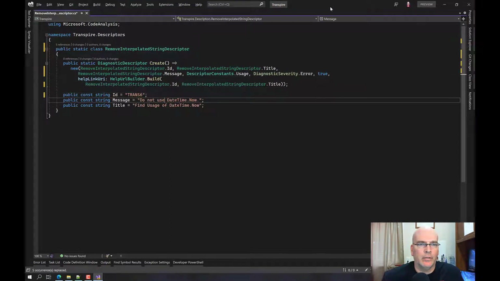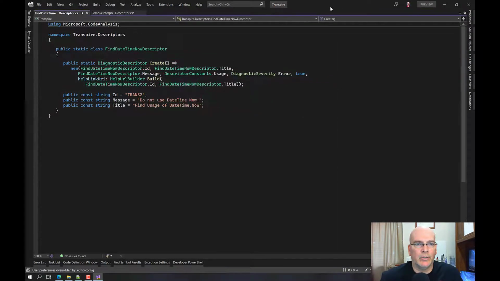And what we want to call this string is not an interpolated string. Sure. And we find usages, find instances of unnecessary interpolated strings.